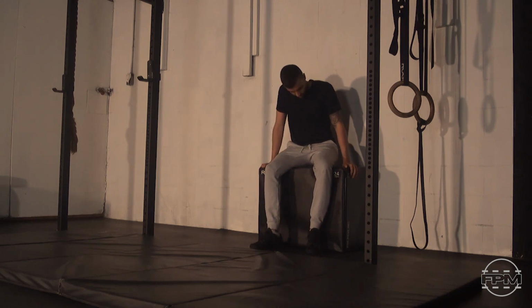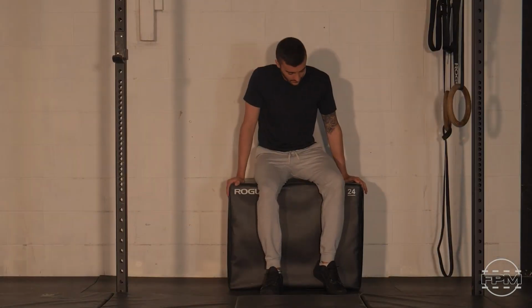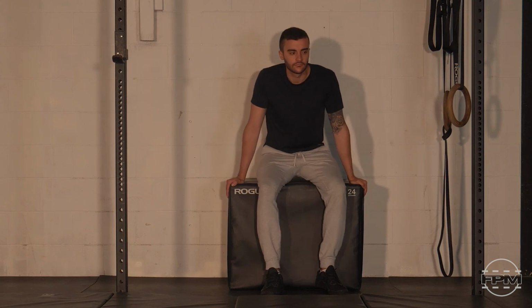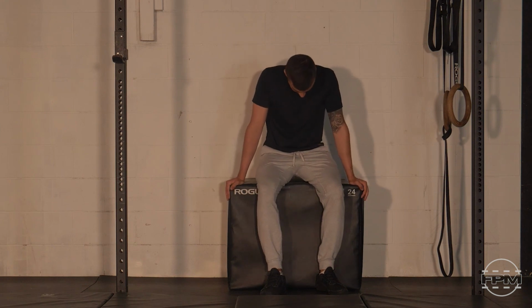You might be carrying tension up around the upper hamstring, around that crease where it meets your butt. Might find tension closer to the mid-belly of the hamstring, or it might be in behind the knee. Your tension will be unique to your own body. So wherever you've found tension, settle in.